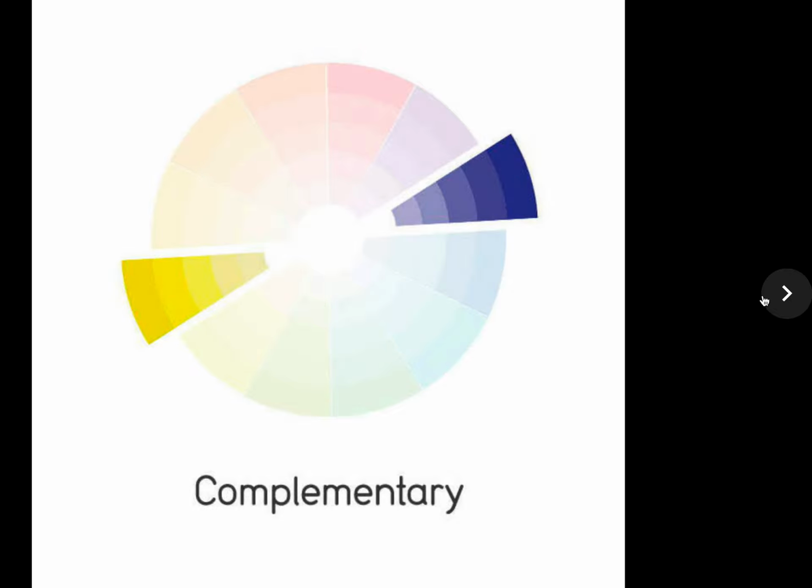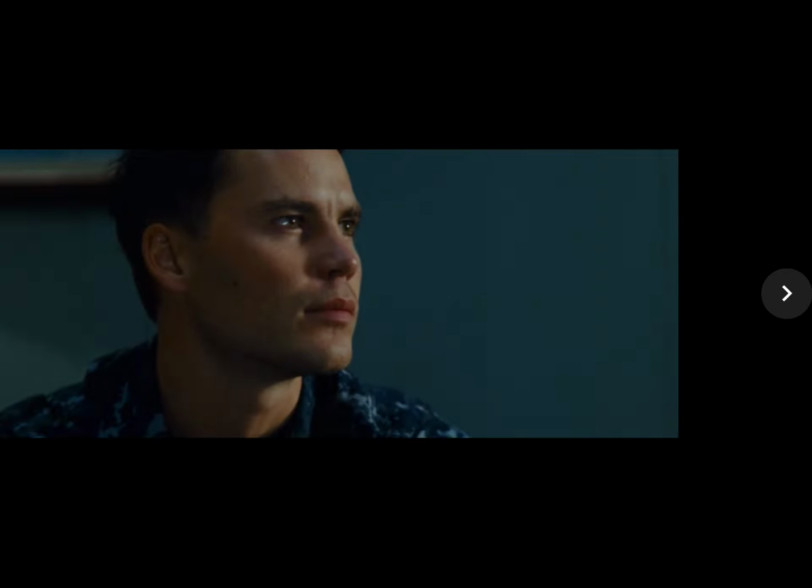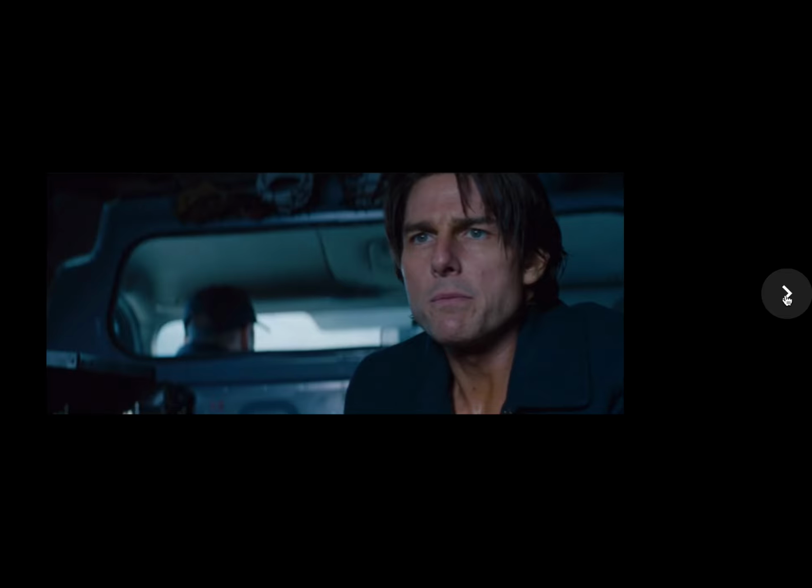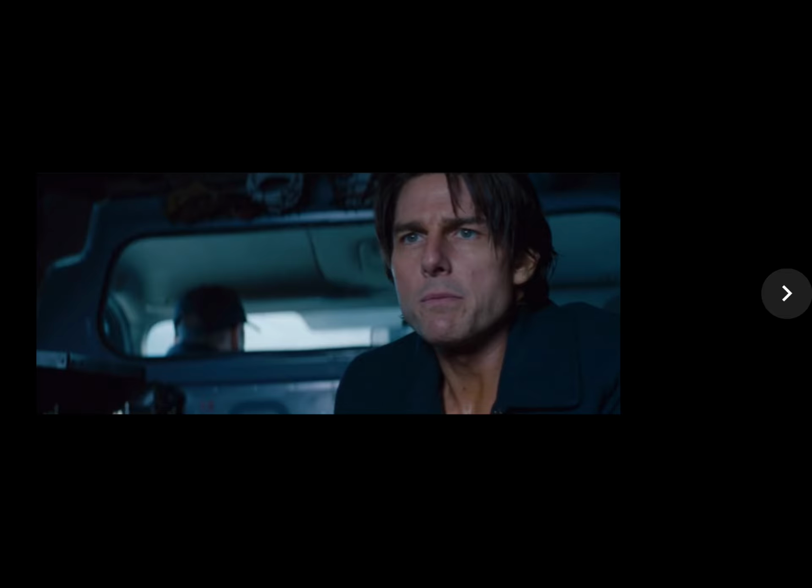So that's the complementary color combination. And once you've seen it, the yellow and blue, or the orange and blue, you see it all the time. It's very much a trope in action films right now. They're nearly always this orange and/or yellow and blue color combination, and we can see it here too.